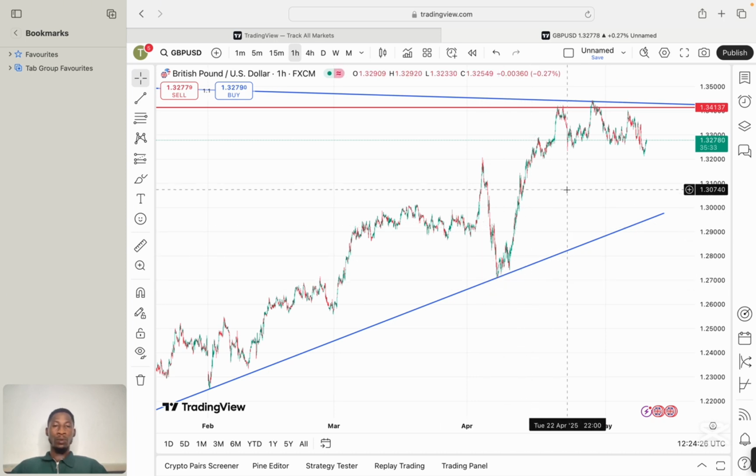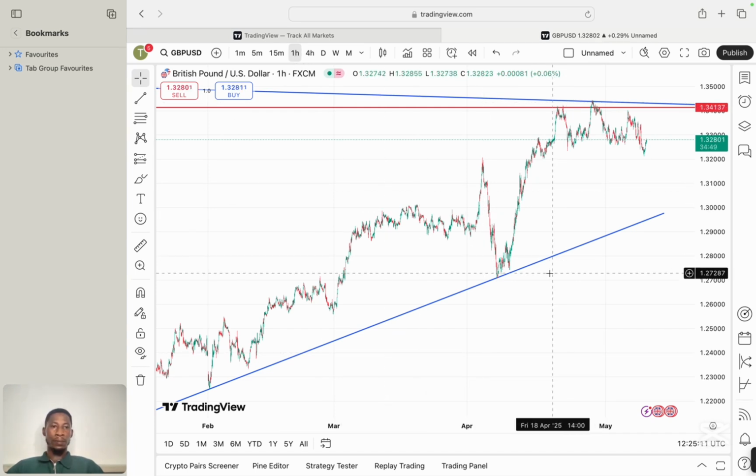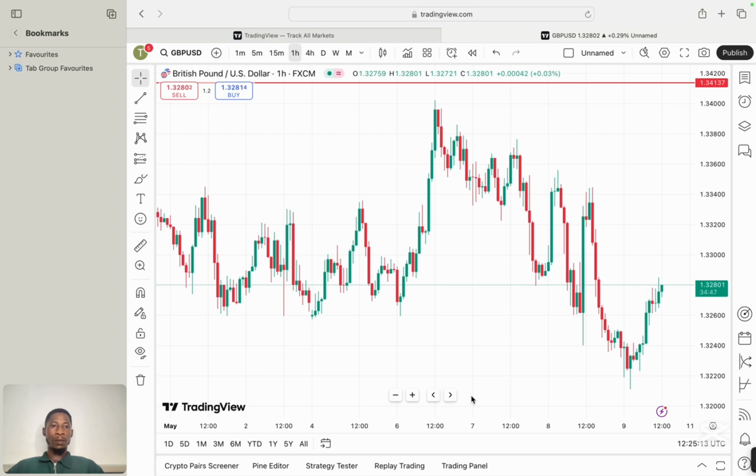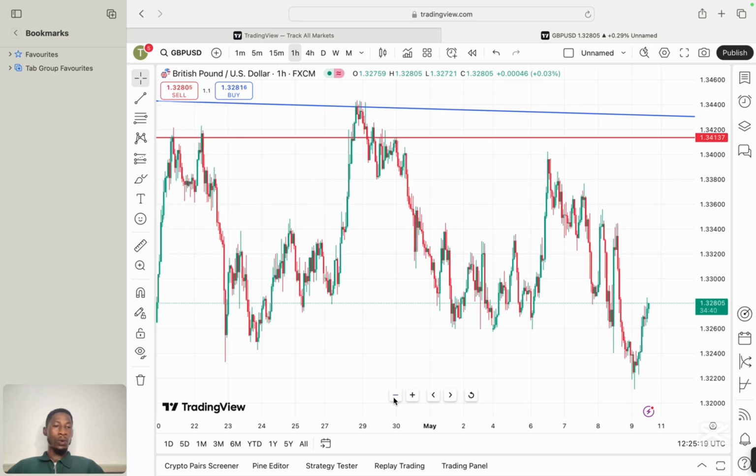so what will I be doing? I like drawing my trend lines from the higher time frame, because the market actually respects these trend lines more than the ones drawn from the lower time frame. You can draw your contact trend line from the lower time frame. So what are we doing here on the 1 hour time frame? I'm checking out for signals, for the candlesticks. It's obvious, we already know that we're on a ranging market.